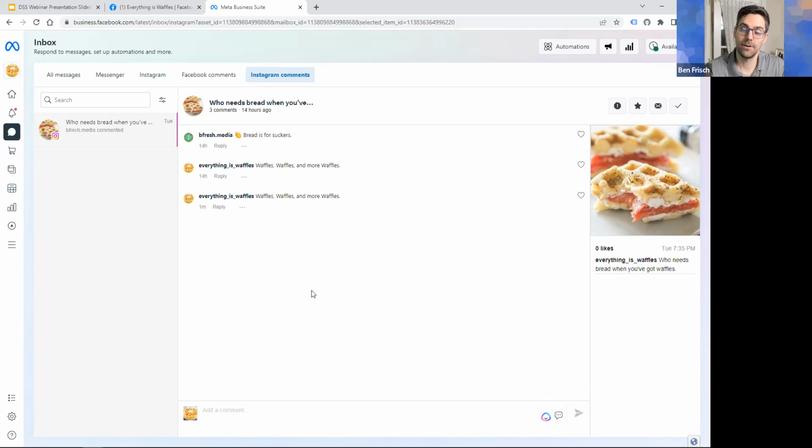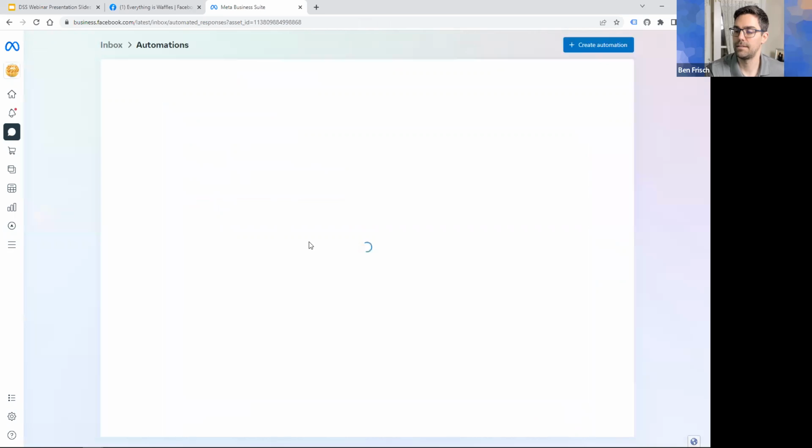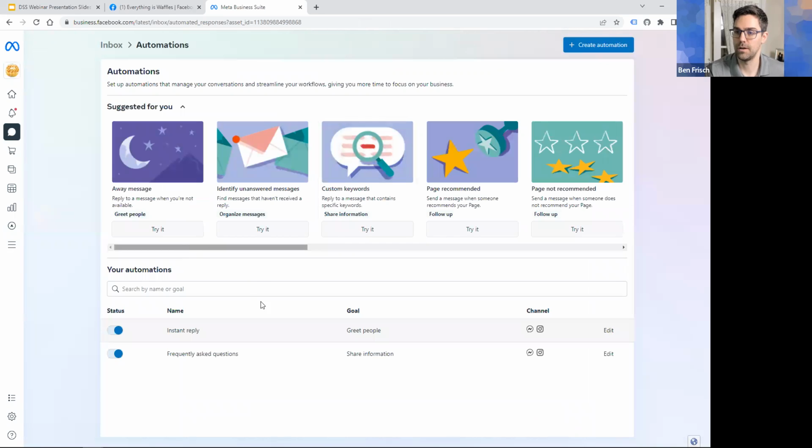When we talk about automations, that's when we can actually eliminate the person who has to go and select that. We can go up here and automate some of those responses. We can see here there are some suggestions for us, things like away messages.